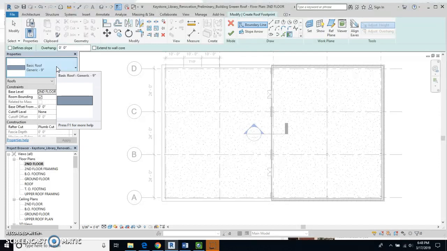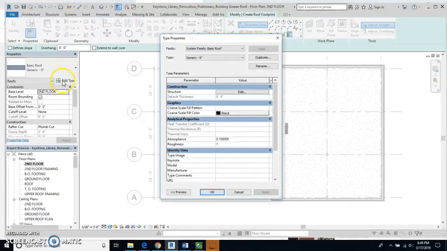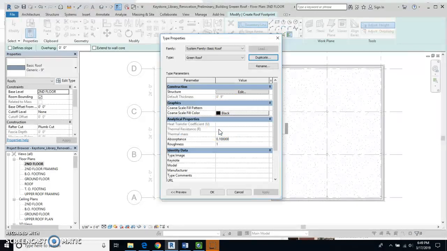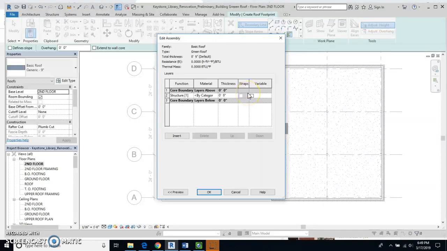And now I'm going to go to edit type. I'm going to hit duplicate, and I'm going to type in green roof here, and say OK. Then for structure, I'm going to hit edit.